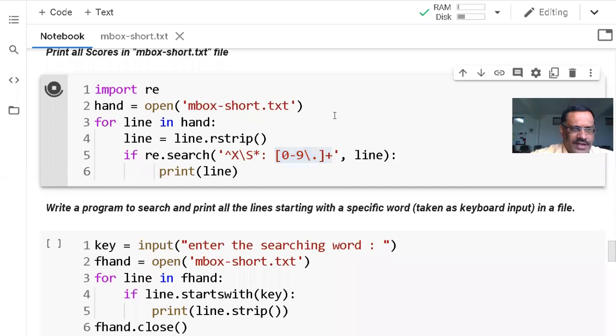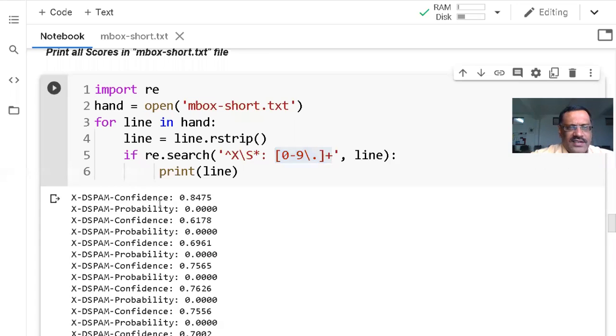If you do that, you can see DSPAM confidence, probability, confidence, probability, and so on. I want only the confidence value.